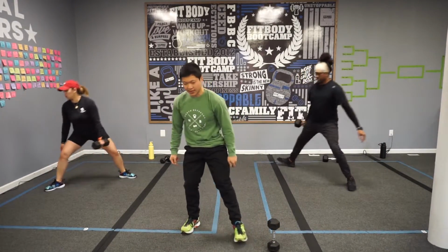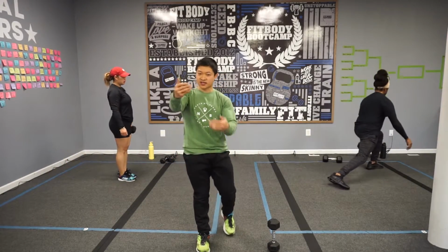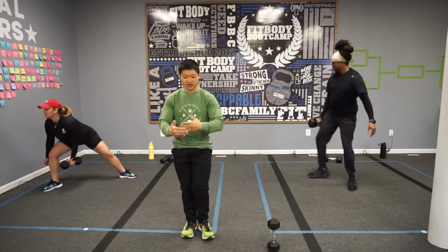Really, so cutting close. I like it. They're cutting close. Good. 15. Some exercises you cut it kind of close, other ones you have more rest time. There's a little bit of balance there.